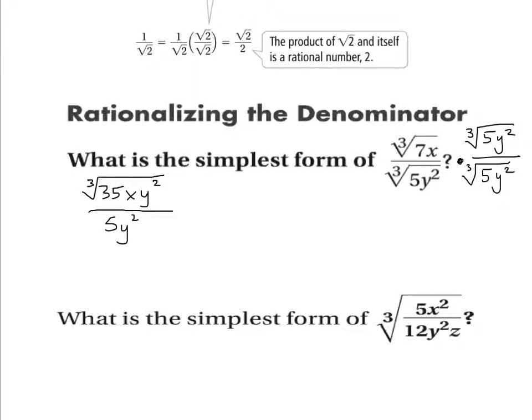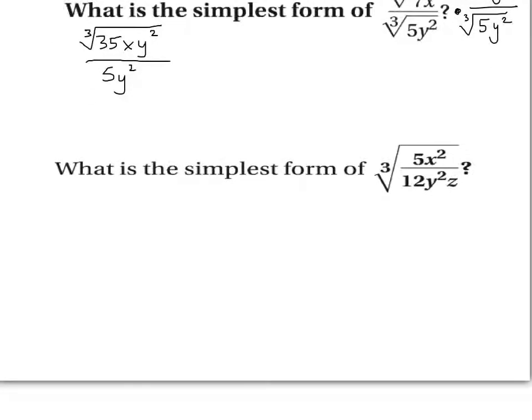Now, the one thing that's going to catch some of you is you're going to try and cancel this y squared with this y squared, but you can't do that. Okay, again, remember, the square root is like jail. Nobody comes in, nobody gets out unless you have specific qualifications. Okay? So, this is your final answer right here in this case. Okay? All right, let's take a look at the last example here now.